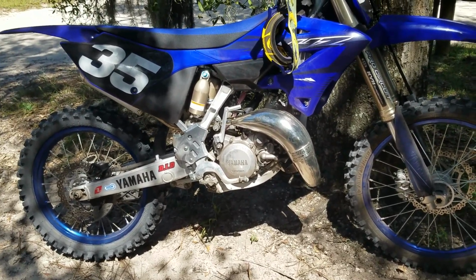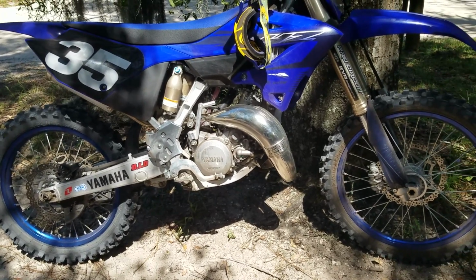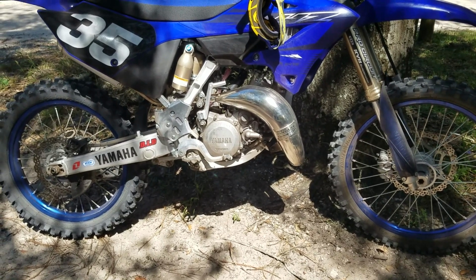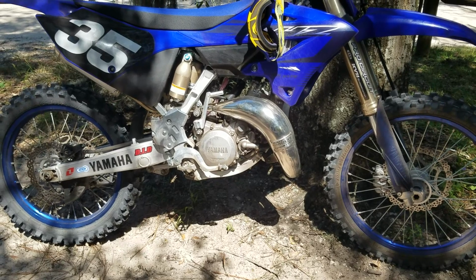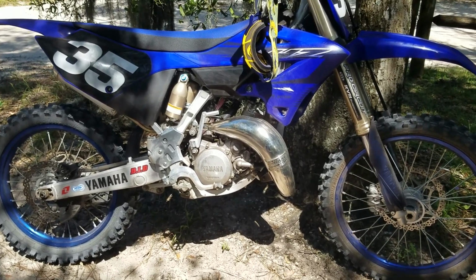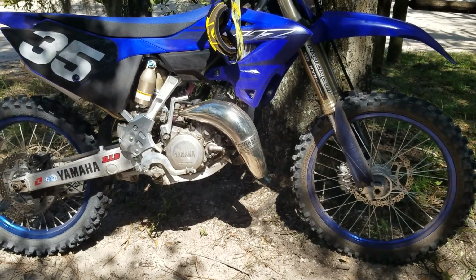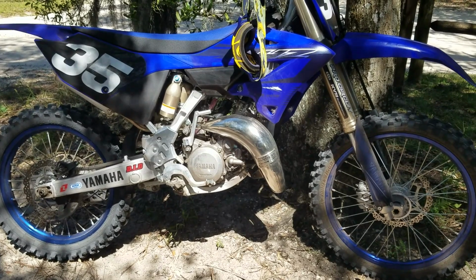As soon as you went down one and played with the air screw, it was nice and crisp. Good enough. Where do you have the air screw at? 3 turns. And how about the needle? Stock position. Yep. But then again, the head's been addressed. I did mess with a bone stock one last weekend, and it seemed to respond relatively the same.